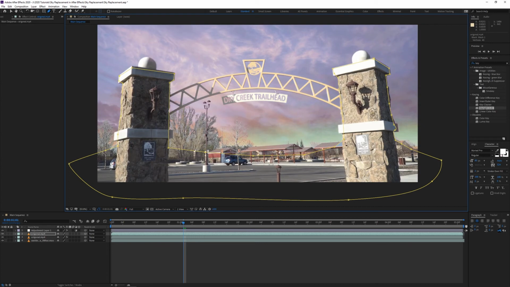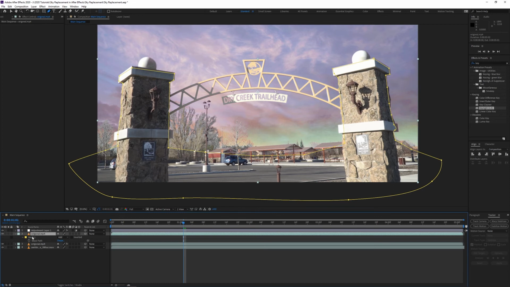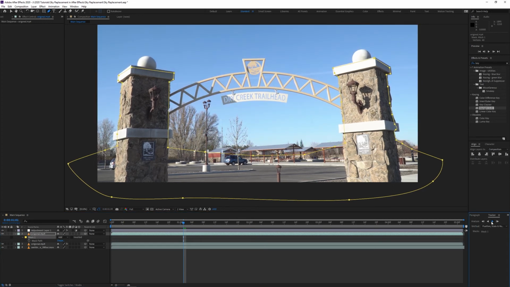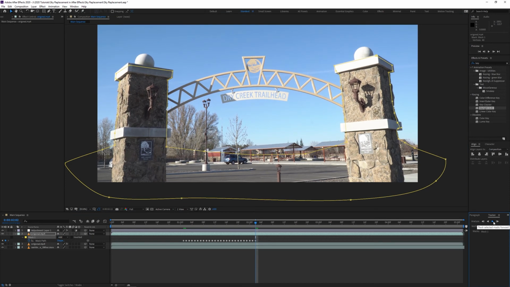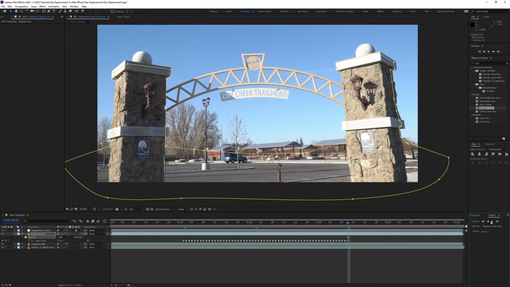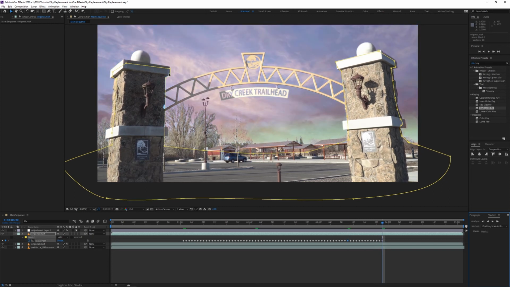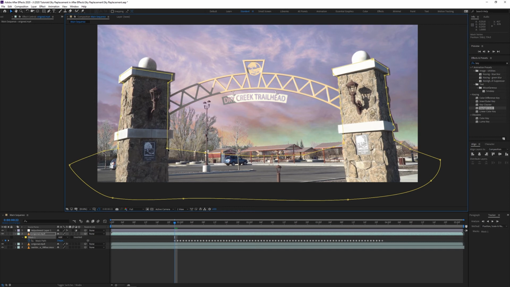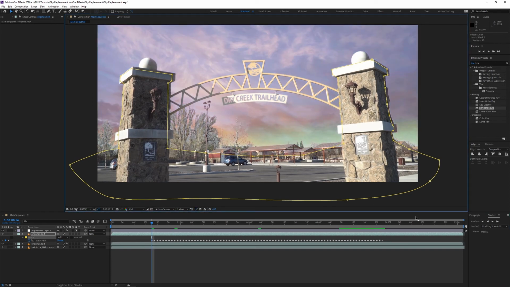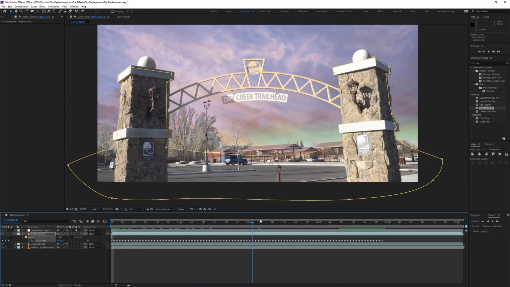Make the final adjustments, and then what you're going to do is go to the layer, press M on your keyboard, it'll bring up the mask, and then you can go to the tracker tab and you can track forward. This will track the mask in the shot because the shot is moving, it's not one frame. And feel free to stop the track every time the mask gets lost. Usually it doesn't happen, but occasionally it can. And then keep going until the end of the clip. Don't forget that if you started halfway through the clip, go to the first keyframe and track backwards as well to make sure that this mask is tracked throughout the whole shot.